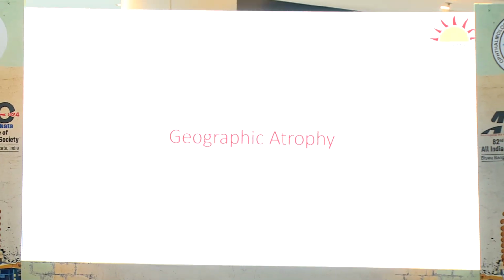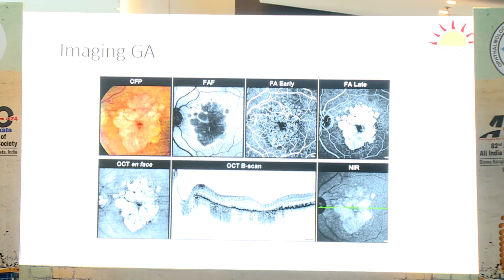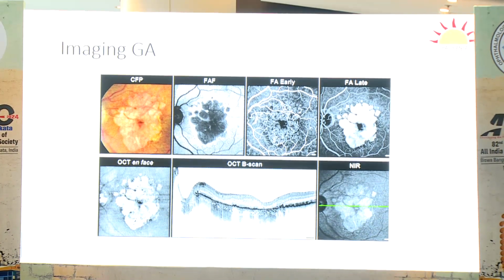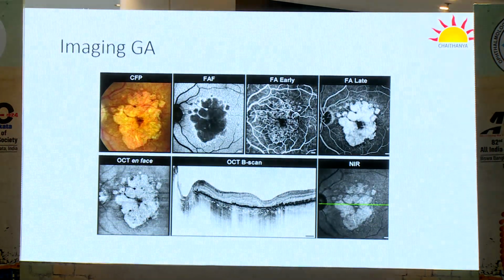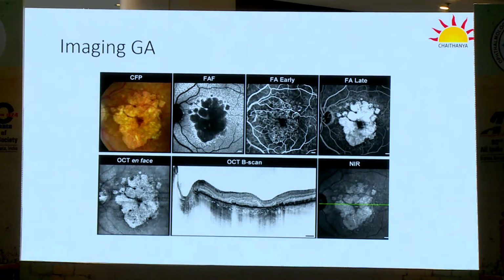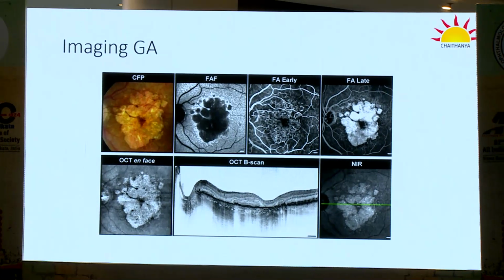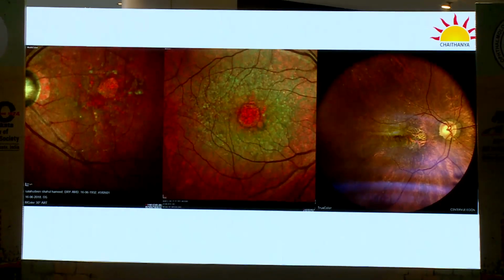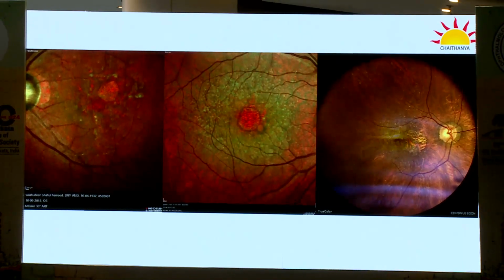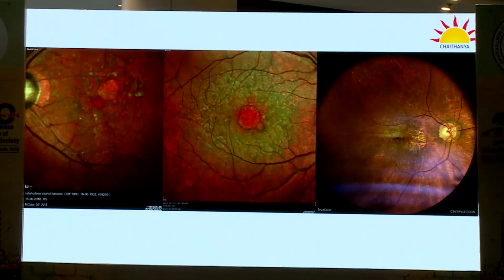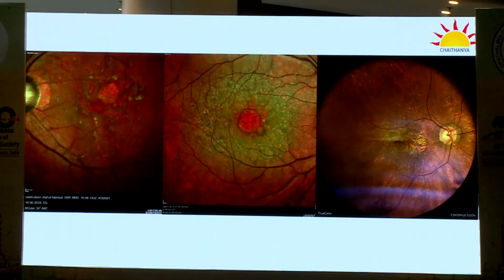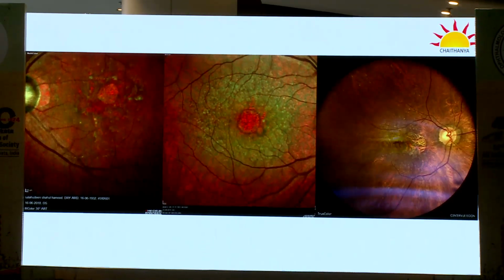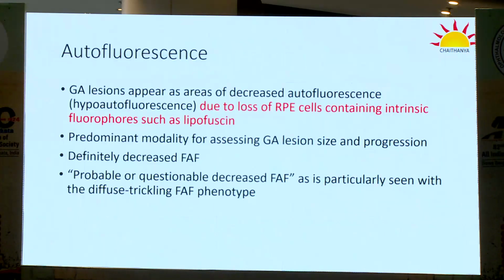it helps. So geographic atrophy, there are many ways to identify geographic atrophy, starting from the multicolor, better delineation than the color fundus photography and infrared, and then you have the fundus autofluorescence and the other modalities, but the favorite modalities for us are the OCT and the OCTA. So just to look at this, the picture on the extreme right is a regular color fundus photograph, but when you apply the multicolor, you have exact dimensions of the areas of geographic atrophy, and that is one of the greatest advantages of using different light color sources to identify geographic atrophy.